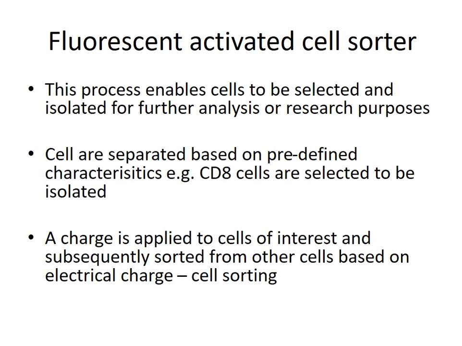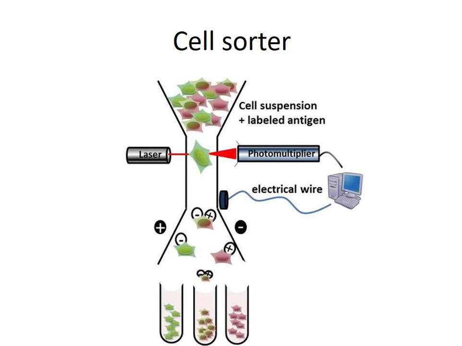Okay, the other thing that the flow cytometer can do is actually sort cells, can separate individual cells from the mixture so that you can then use them for further analysis. So this would mainly be used for research purposes. Basically what happens is you tell the computer that if you detect, for instance, green fluorochrome, which would be indicative of, say, CD8, you tell the computer to send a signal to an electric wire, and as soon as that cell passes past the wire, the computer sends a little shock to the cell.